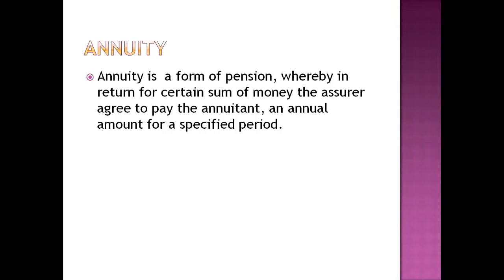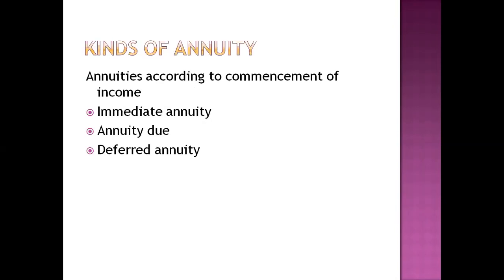Understand? I think my point is clear, or I can explain it in very simple language. Once you pay the premium to the company, ultimately you can earn a regular income from the company. The price of the annuity paid by the annuitant at the beginning of the contract is called the amount of premium or amount of consideration.